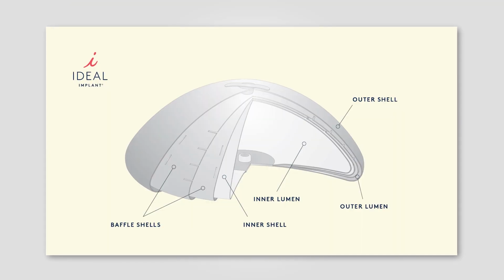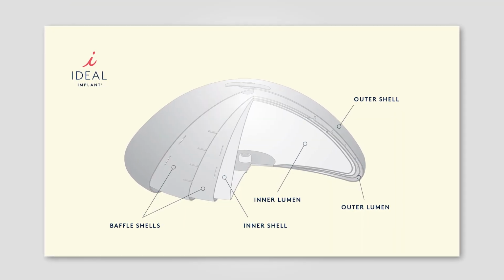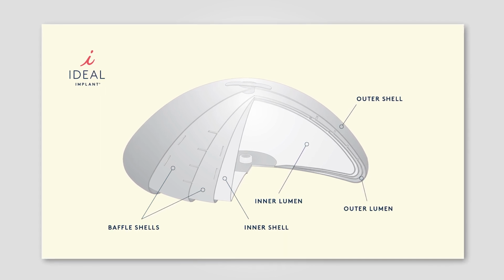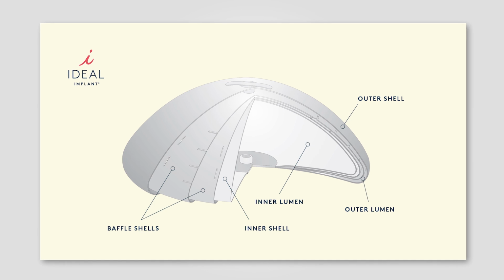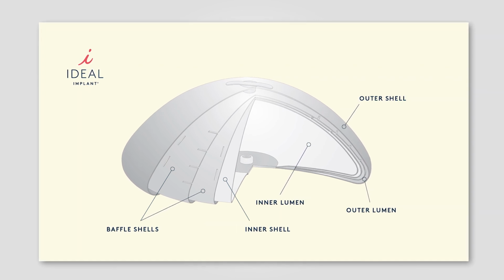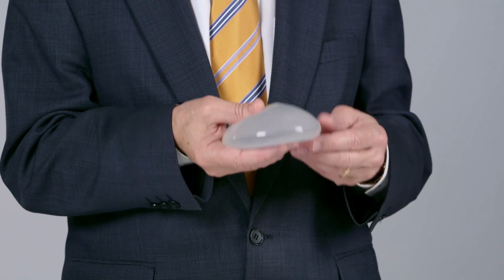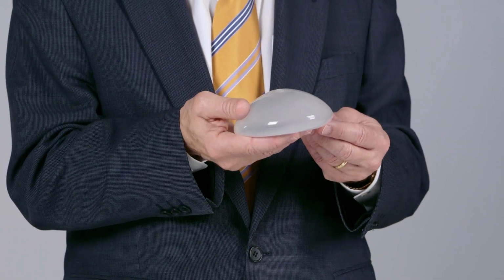The outer lumen is adjustable, and the adjustability is in proportion to the size of the implant. So a larger implant has more adjustability than a small implant. You do not need to overfill this as you do other saline implants. It was designed to work at the minimum fill volume. That's fine. We label it high, in fact, so we're making the point that that's sufficient. Do not overfill it. You can adjust up to a maximum volume, which we label 100%, but even at the minimum, labeled high, that's sufficient.